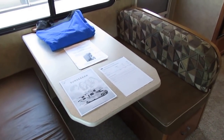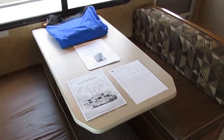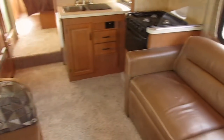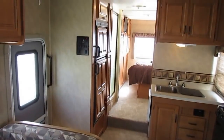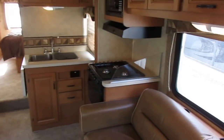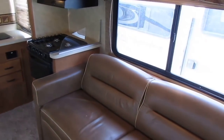Not $49.9 plus several $1,000s in fees like other dealers charge, or excuse me, $59.9 plus several $1,000s in fees like other dealers charge. Not only is our price less, but we're also saving you thousands in dock fees and freight fees and prep fees and get-ready fees and then warranty fees and all that other stuff that you have to pay extra for is included. $49.9 all inclusive out the door, plus sales tax. If you're a Georgia resident, all out-of-state residents will pay your state's sales tax rate when you tag and title this RV in your home state at your local DMV office, and you get a 30-day nationwide drive-out tag.